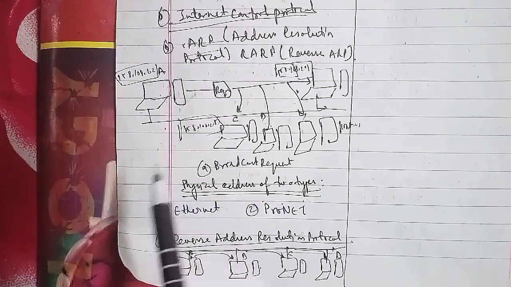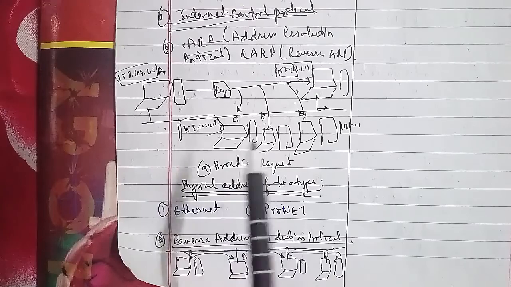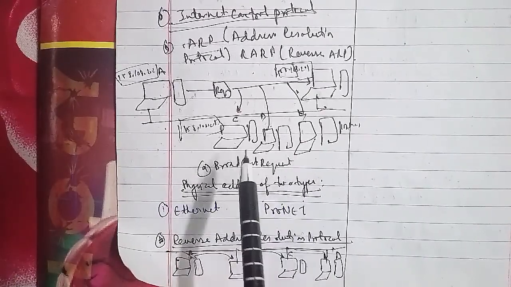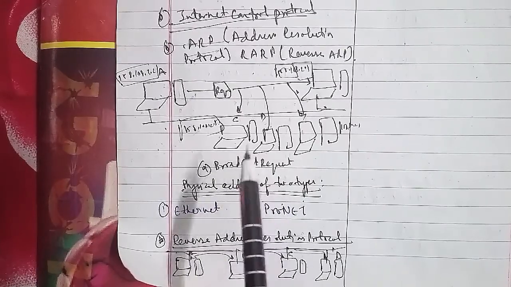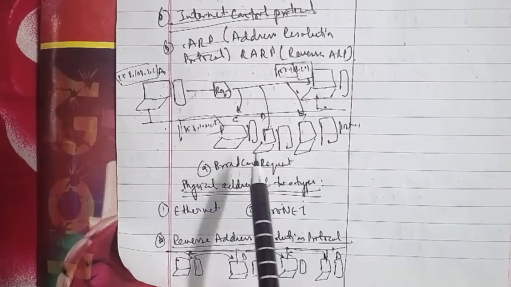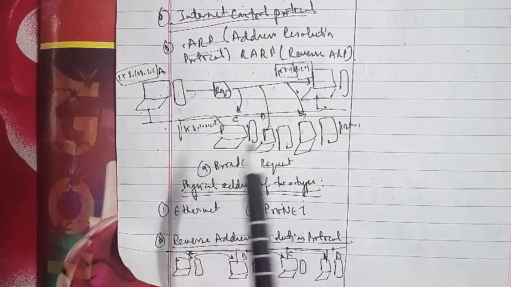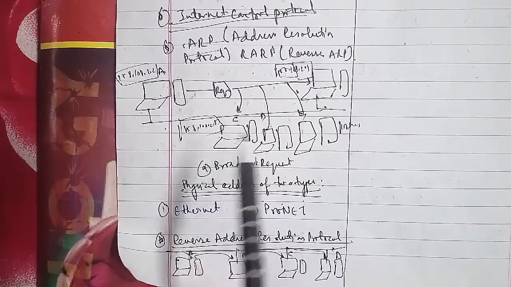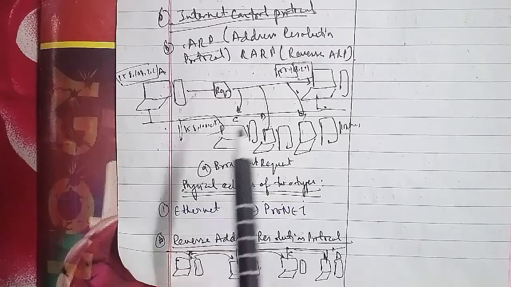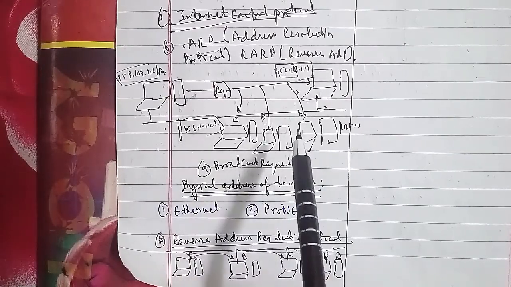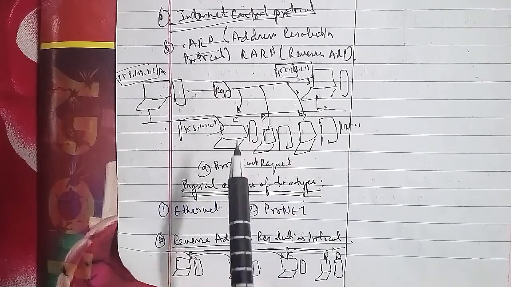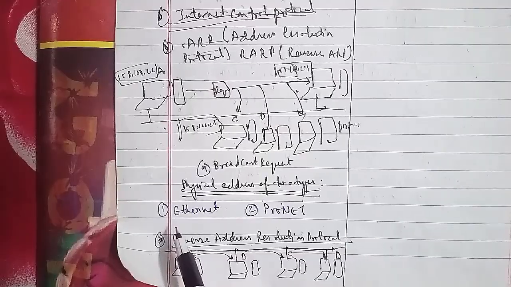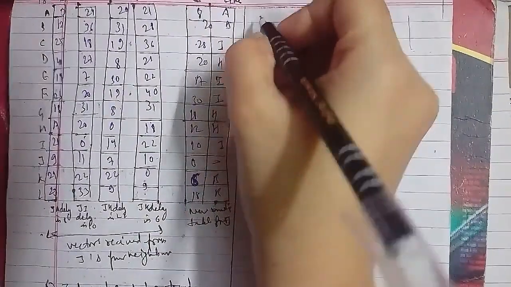The ARP cache is a collection of ARP entries, mostly dynamic, that are created when a host name is resolved to an IP address, and then the IP address is resolved to a MAC address. There are two different ways that cache entries can be put into the ARP cache. The first is static ARP cache entries, and the second is dynamic ARP cache entries. So these were the two: static ARP cache entries and dynamic ARP cache entries.